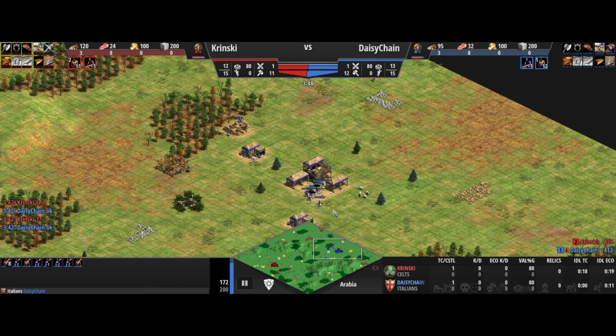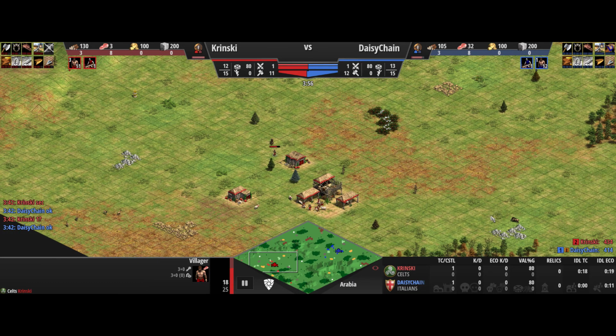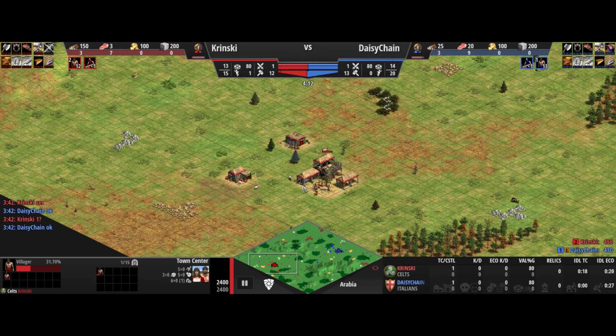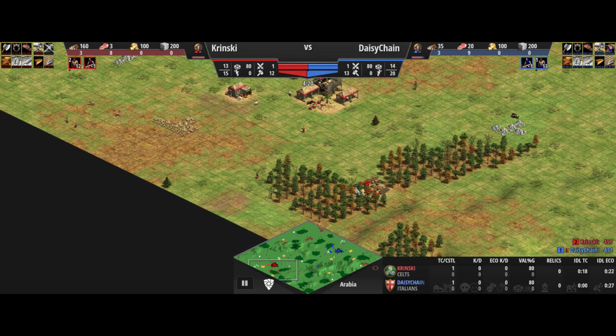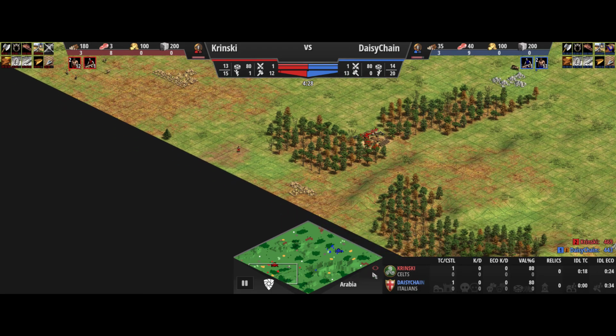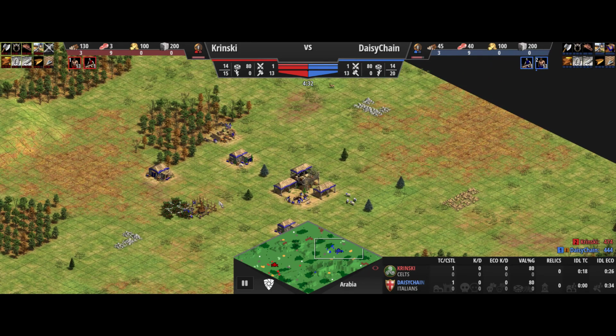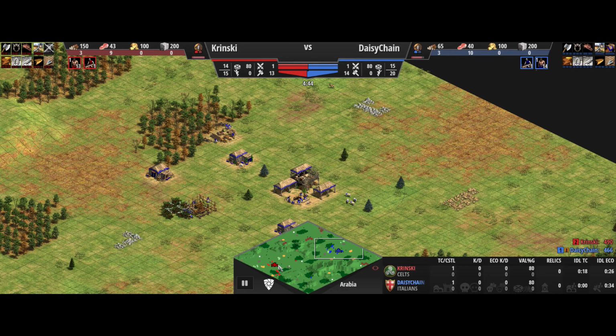And it looks like there's a quick pause there. Krinski may wish to take that back, killing that sheep there. Not the end of the world, certainly. Now we're seeing DaisyChain go to berries, keeping 3 on wood.